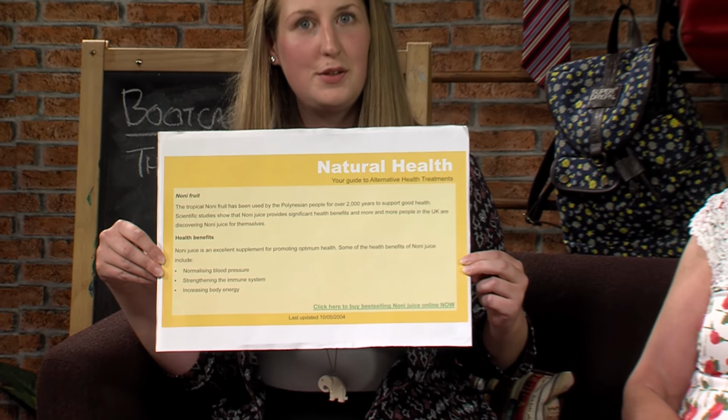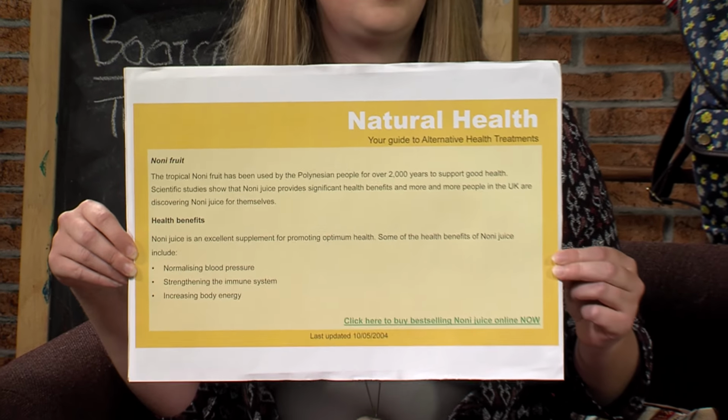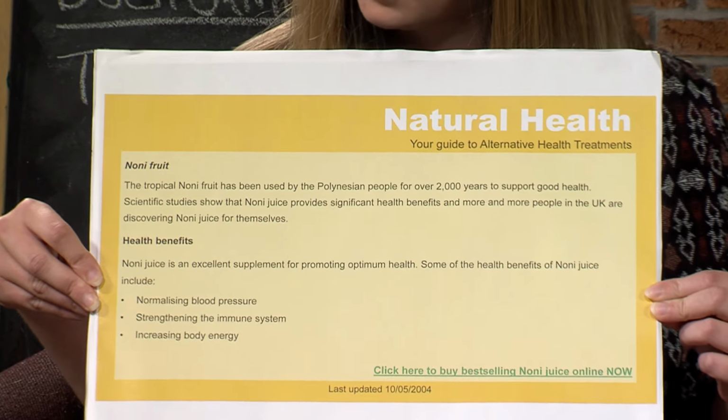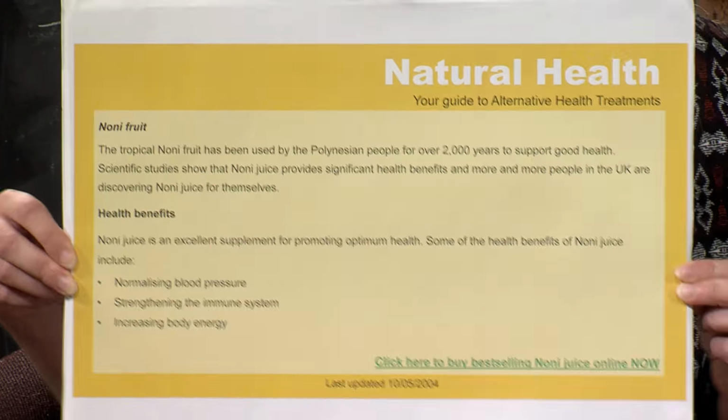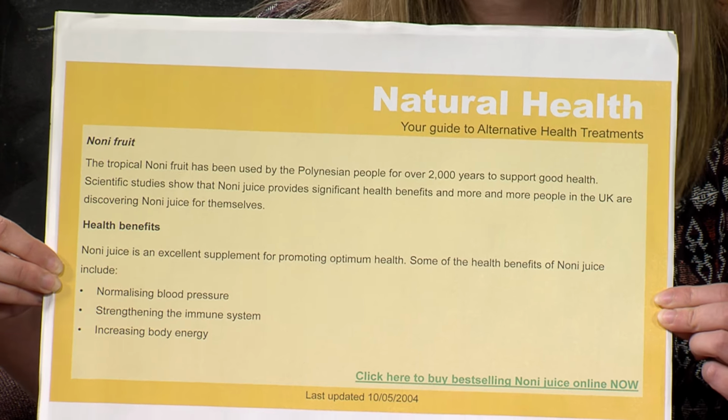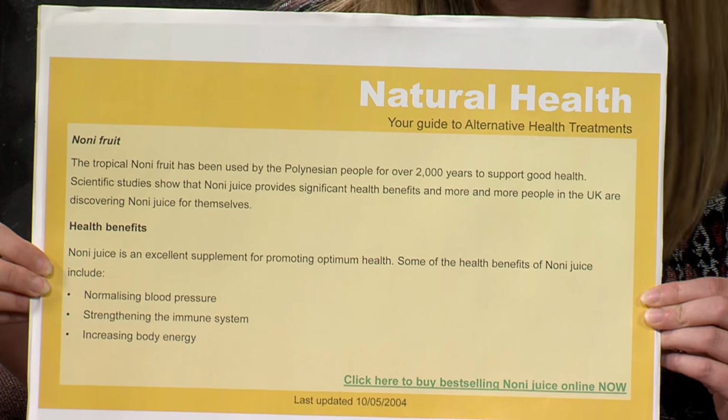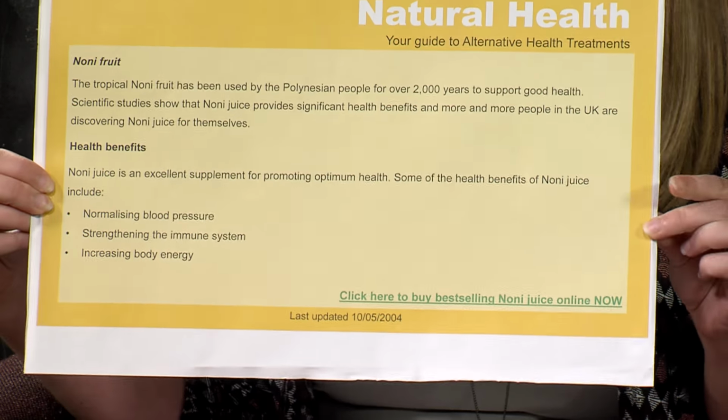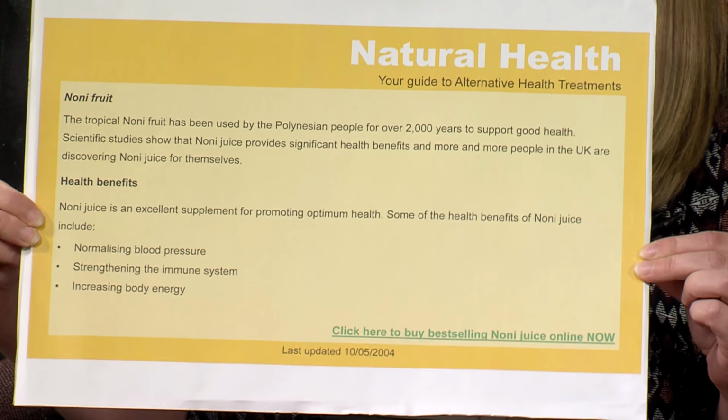This is a page of a website, and what we'd like you to do is have a quick read of it. You don't need to read it too carefully because there are some hints elsewhere on the page, not in the text. Think about those evaluation frameworks that we were talking about, and decide whether you think this would be a trustworthy source to use in a TMA, perhaps on health benefits. There should be a sliding scale on the screen, so you can slot on where you think it is between very trustworthy or not trustworthy at all.